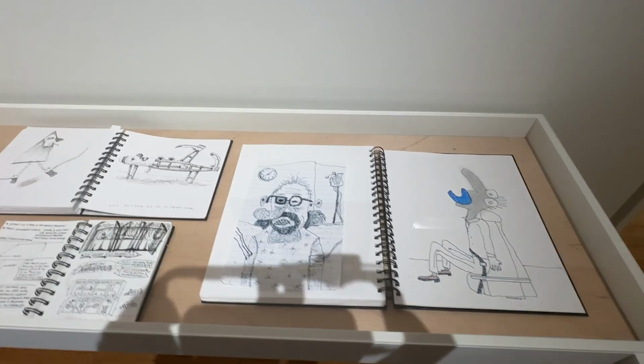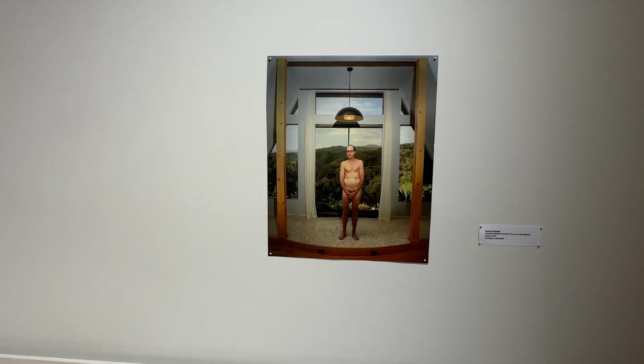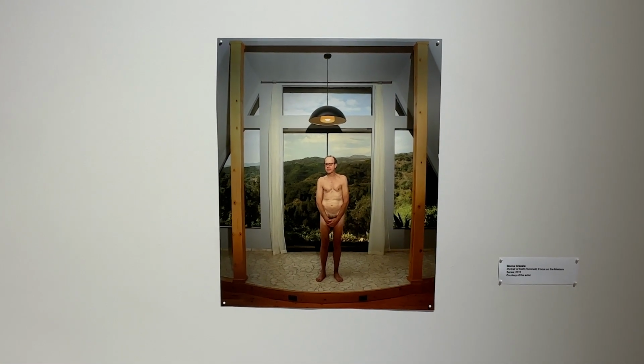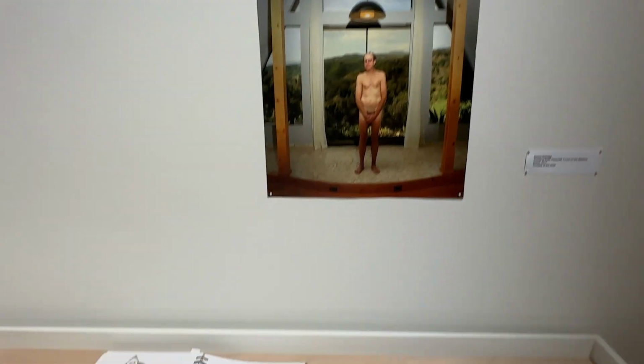And what I like about this is kind of the bookend to the other photograph at the beginning of the show, is that, again, he's under this light, but this time he's fully exposed, like he's fully realized who he is as an artist and a human being, and it's like, here I am to the world. Nice.